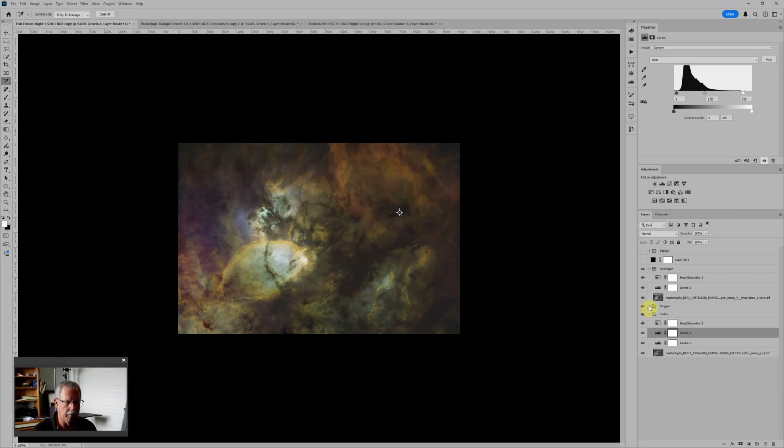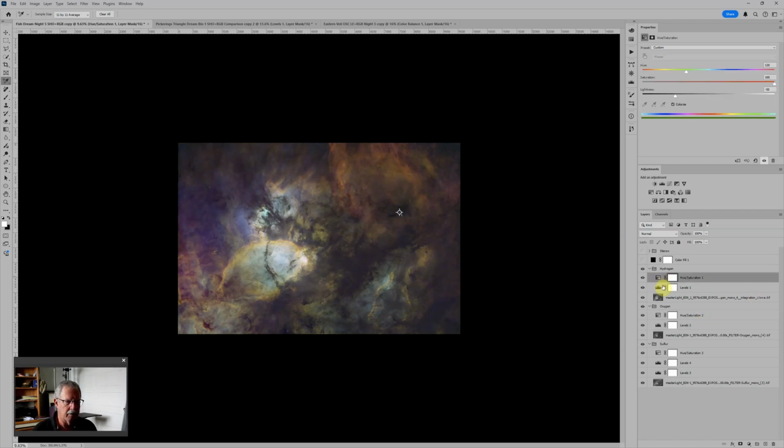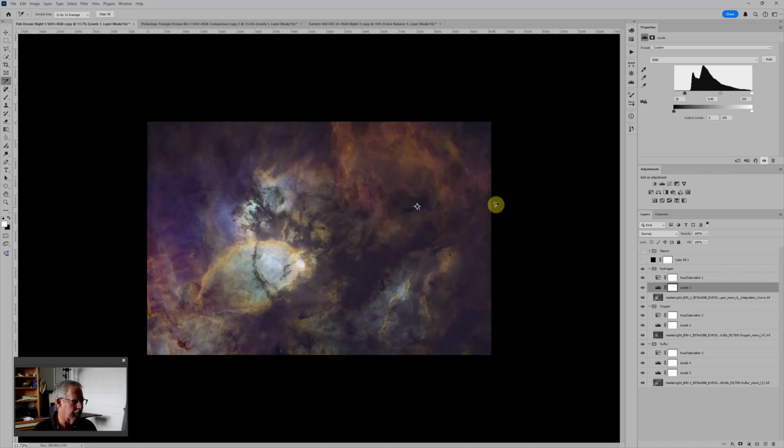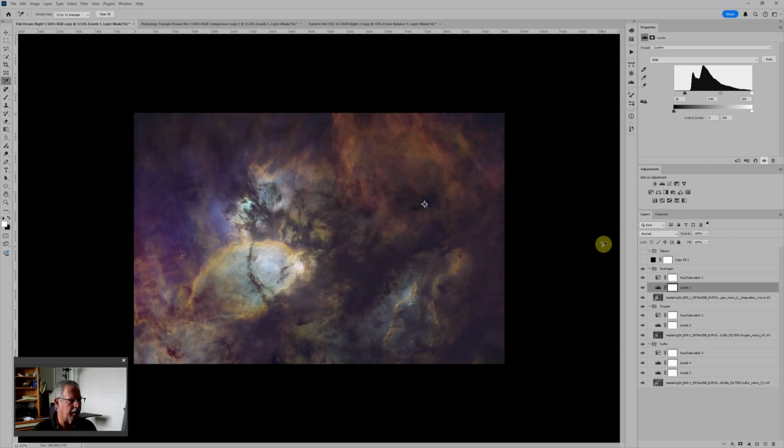If we want to bring out more oxygen, again, we can do the same thing. We can increase the blue, and that will again cause us to have to decrease the black point a little bit. And lastly, we may want to go to the hydrogen, and we may even want to reduce it a little bit to have a little bit less green in the image. You know, just looking at it by eye, maybe something like that.